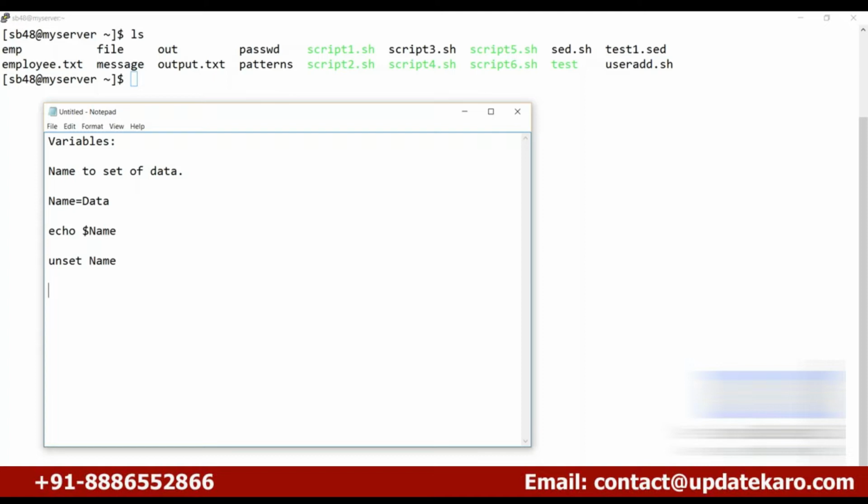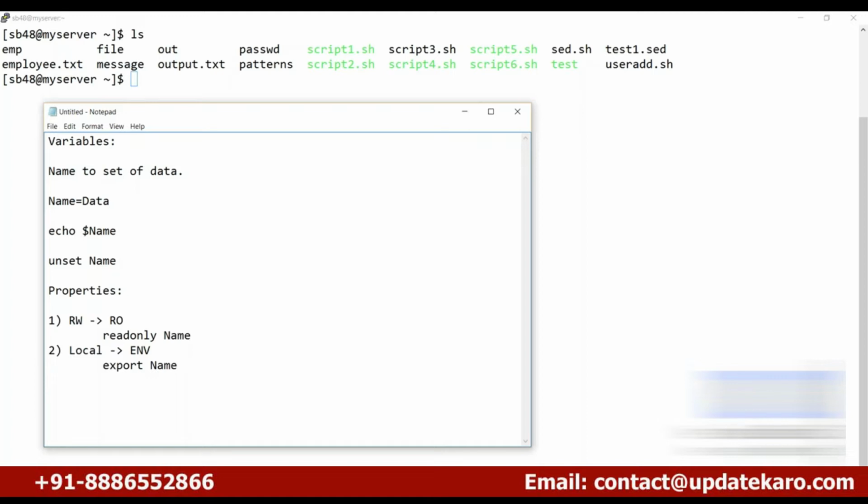After that, we talked about the properties of a variable. What are the properties of a variable we talked about? The first one is read write. You have a variable as read write, and you can make it read only by using the readonly command with that variable name. The next one is local, and we have made it an environment variable by using the export command. What the export command does is it puts the variable from the local area to the environment area.